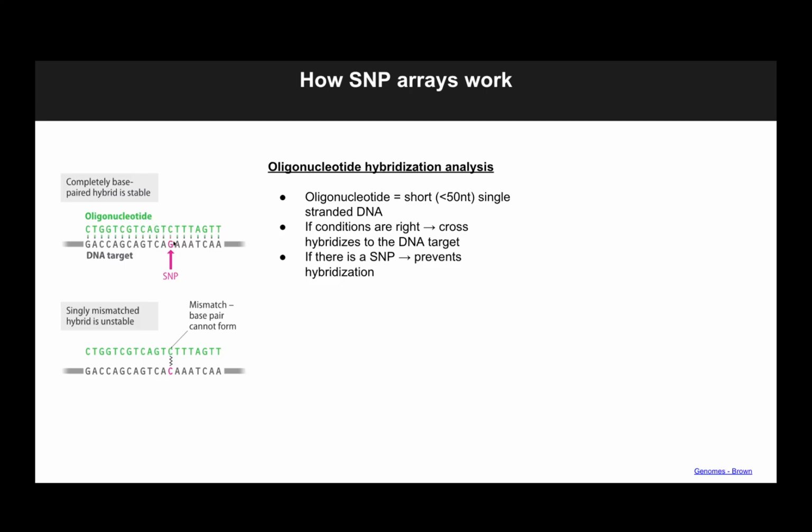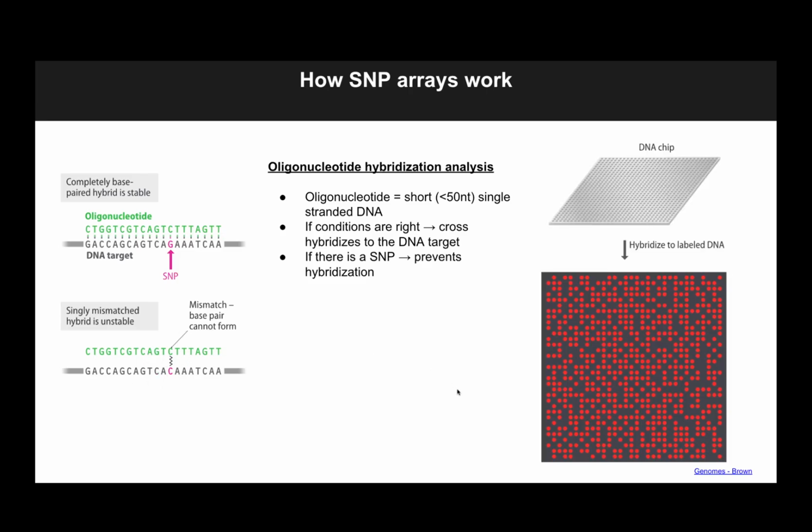So the hybridization will happen irrespective of whether the base pair matching is exact or not. For example, if I had a SNP here, which is C, it will still hybridize to it, but it will not happen with the highest efficiency. If this was G and my oligonucleotide had a C here, this will hybridize at a much higher rate, whereas this hybridization will be much slower or won't happen in some way, right? But generally things are not as exact. This will still hybridize, but it will not happen with the same efficiency.